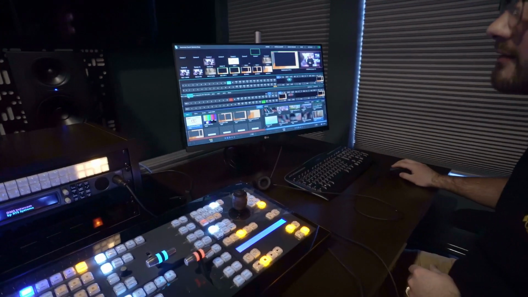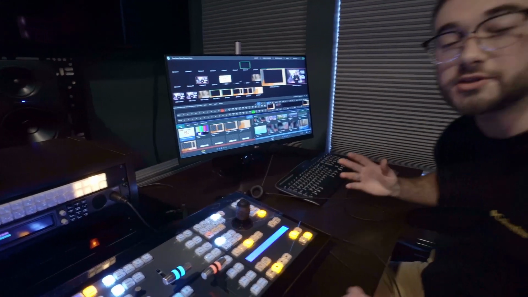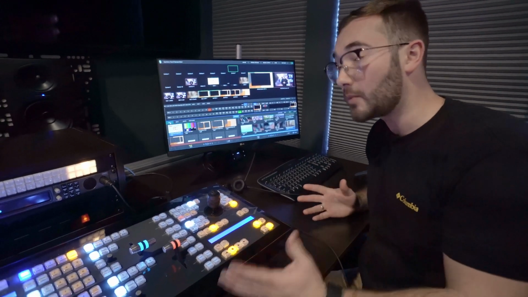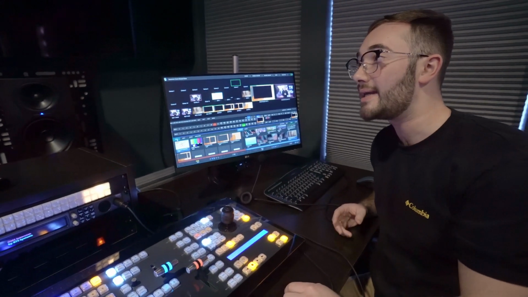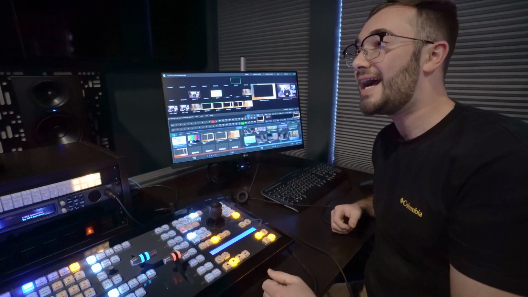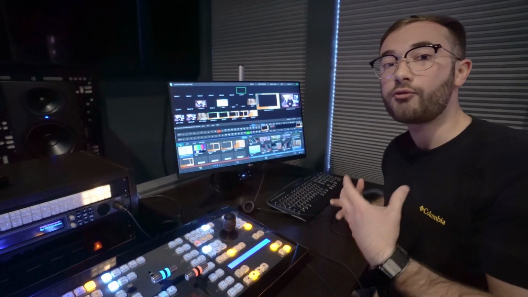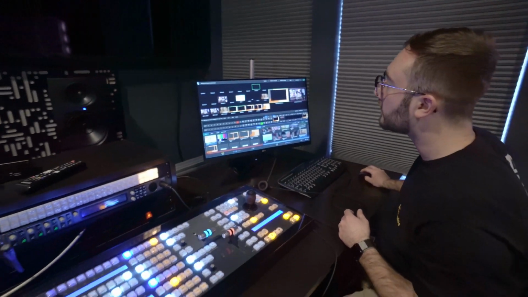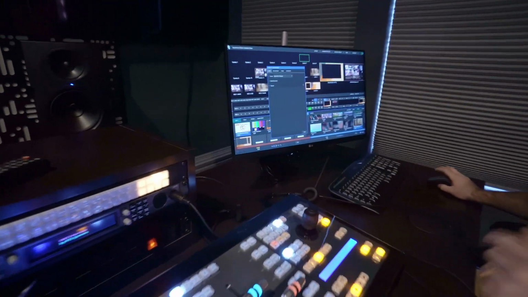So we're gonna hide our mix effects here, which by the way, we use a TriCaster TC2 switcher. It's a 40 input, and I can't even name how many outputs it has, but it's a computer switcher that uses NDI and Dante for video and audio. But what we're gonna do is go to camera 11, which we set up for right now.